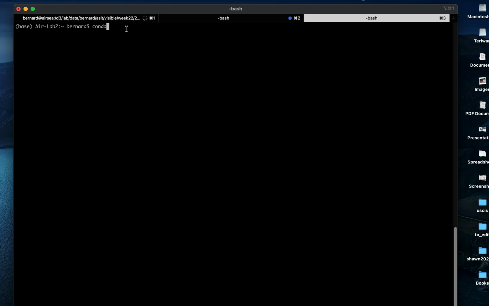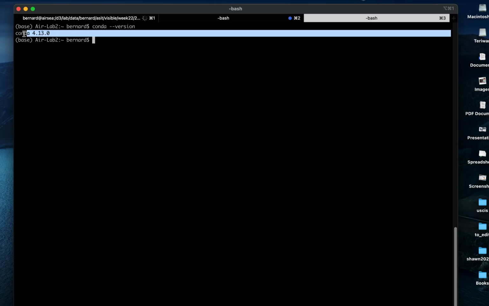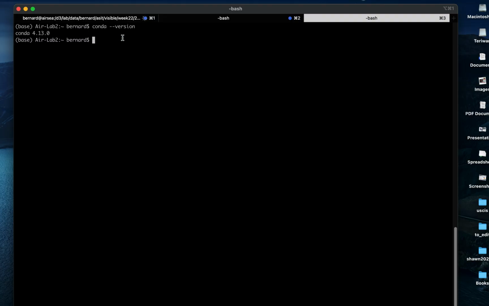So first is to check if you already have Conda on your computer. To do that, you just have to type something like conda --version, and it will tell you that you have Conda. If you don't get this, it means you don't have it. So you can install Anaconda. Just Google it and you can find your operating system. In my case, I'm using a Mac. And then you could just install it, and then you have this. Once installed, you see this base. It's just telling you that you're in the base. You don't have any environment activated yet.